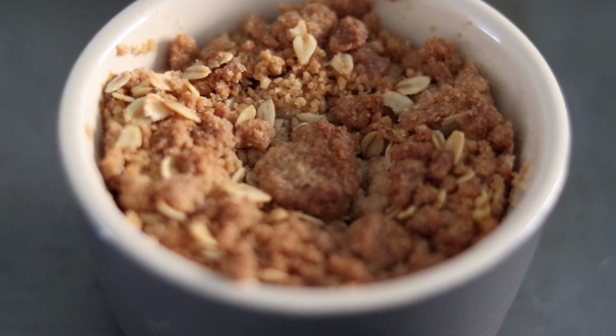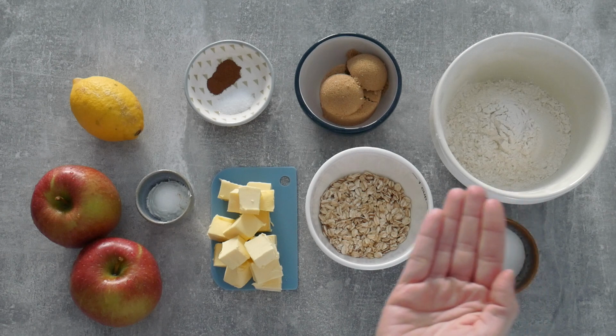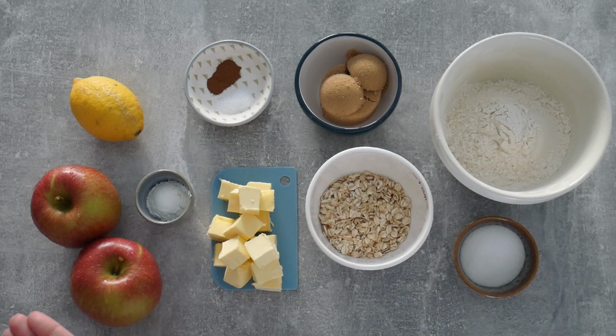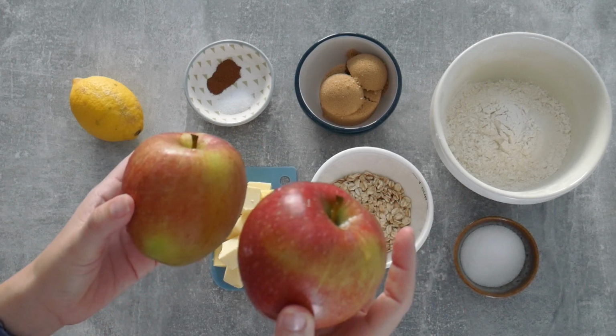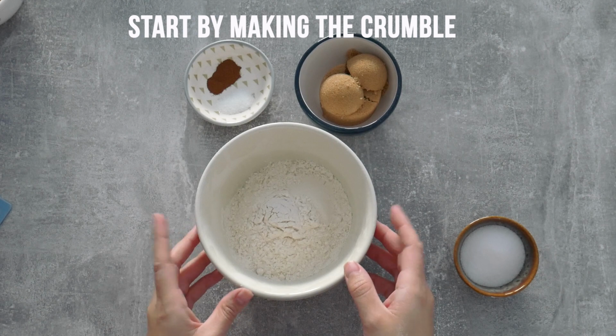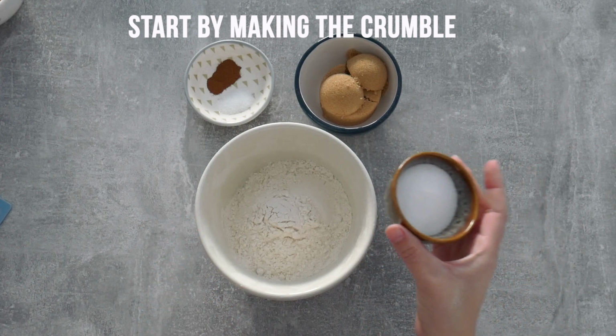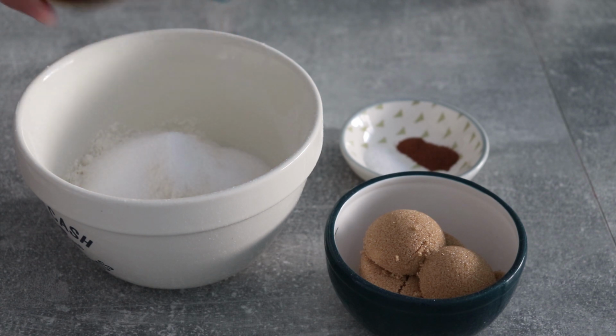In this one, I'm sharing with you how I make my apple crumble. And I love this recipe for two reasons. One, it's super easy to throw together. And two, it's great for portioning. So if you ever found yourself wanting to make dessert just for yourself, then this should be your go-to.